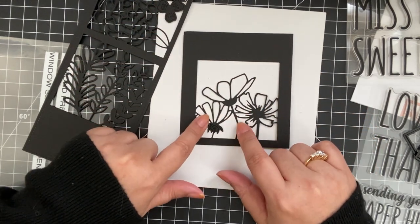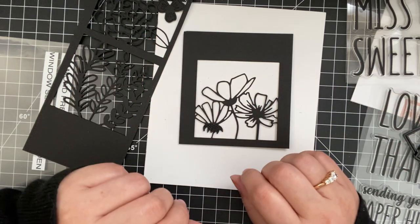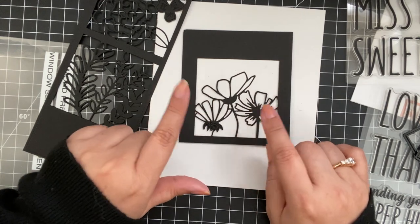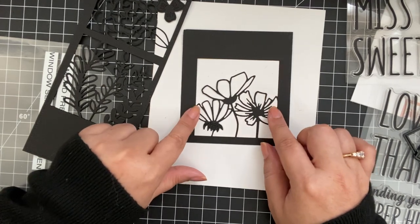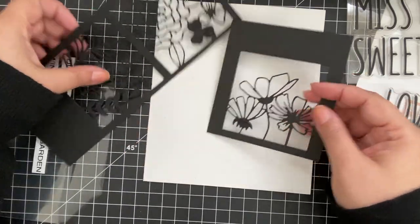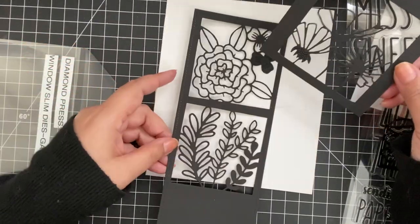I did run them through my regular Big Shot, and they cut just like any other die that I own does. And then I also ran it through with the chrome precision plate. Can't say that. The chrome precision plate, and it was like butter. I mean, just boop, everything just fell right out. It cut out so lovely, and these are just gorgeous. They're so detailed. I love these.